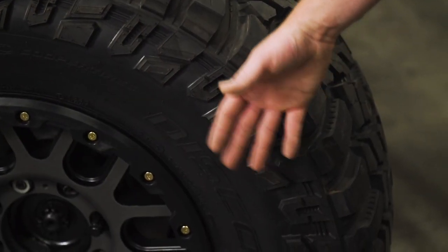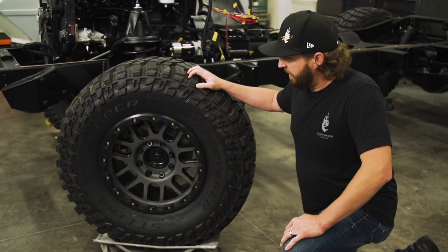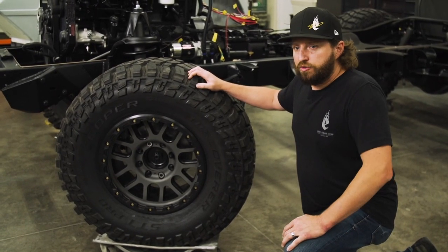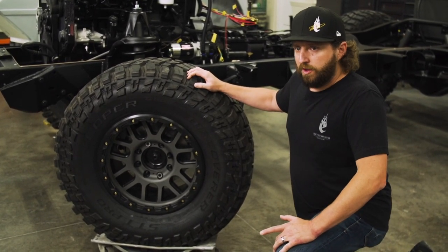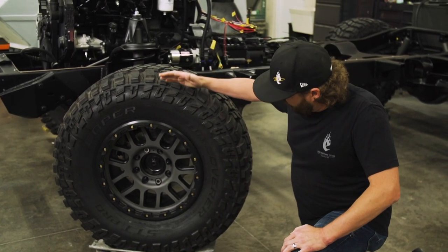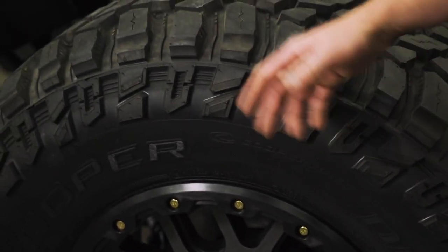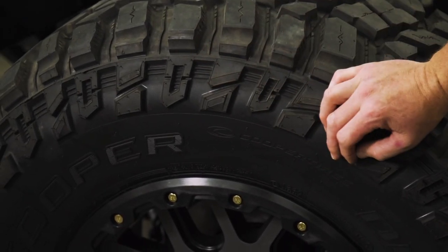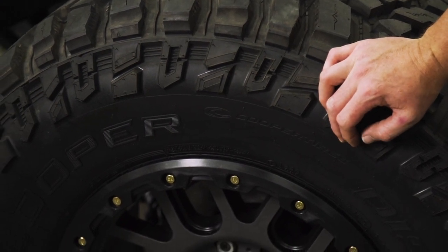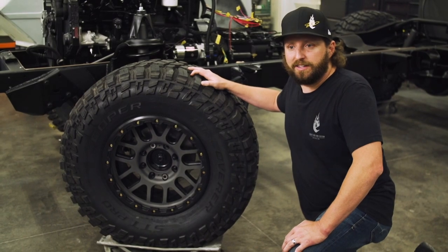With the wheels and tires, we wanted the appropriate stance for a good overlanding vehicle — we didn't want to go too big or too small of a tire. The Volvo's kind of a big truck to begin with, so we're actually running a 37-inch Cooper STT Pro tire on an 18-inch rim, custom painting the rim to match some of the accents from the engine. Should be a pretty good off-roading handling vehicle.